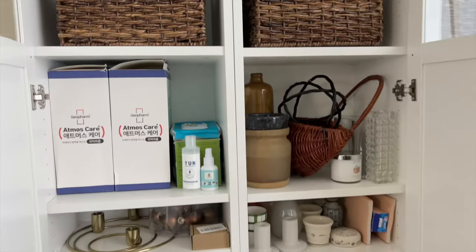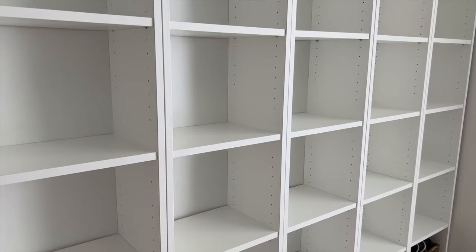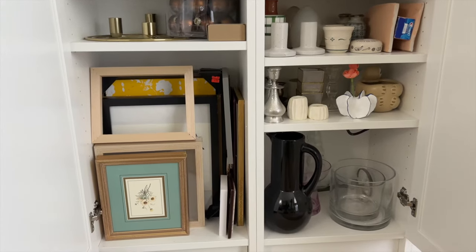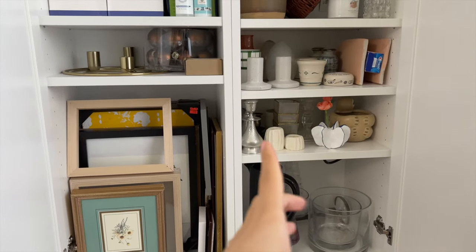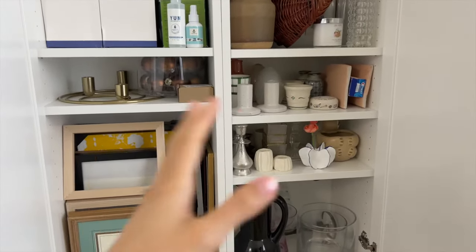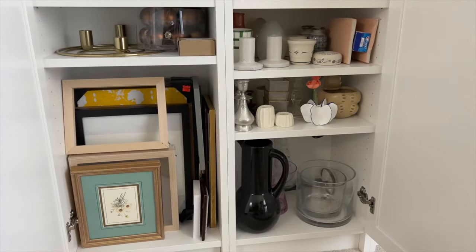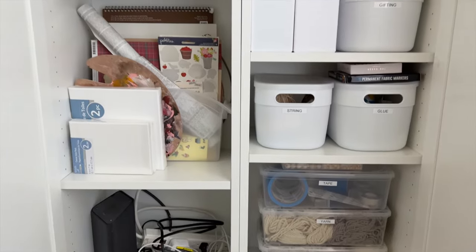Now let me show you the below. I used the entire bottom half for storage and I love that these shelves are adjustable — you can see the holes on the side showing all the levels at which you can adjust them, so I really customized them to fit my needs. Down here are all of my collected decor accessories: frames, vases, candle holders, things I've thrifted and things I've DIY'd. I love having this little area to store all of these knickknacks because they were just piling up in our closet. It feels like a little thrift store now, which is going to make picking things out for new vignettes really fun.